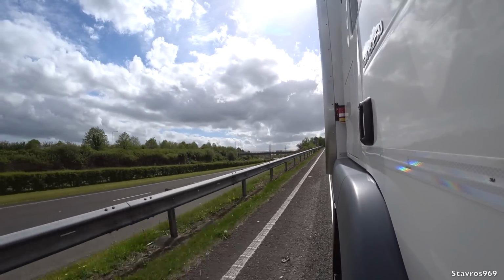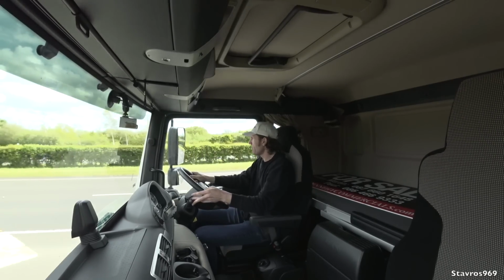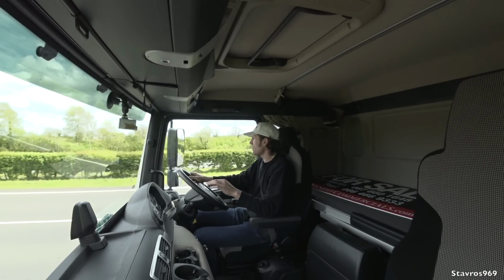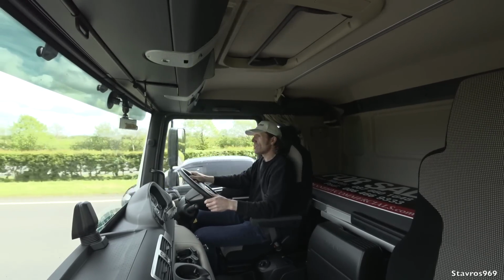Yeah, and of course this ZF gearbox is not the quickest change gear either. It would be nicer if it changed gear faster. But yeah, I haven't driven the newer MANs, you know, with the newly revised interior. I haven't driven them yet, so hopefully I'll get at some point a video for you guys just to show you the whole new interior.